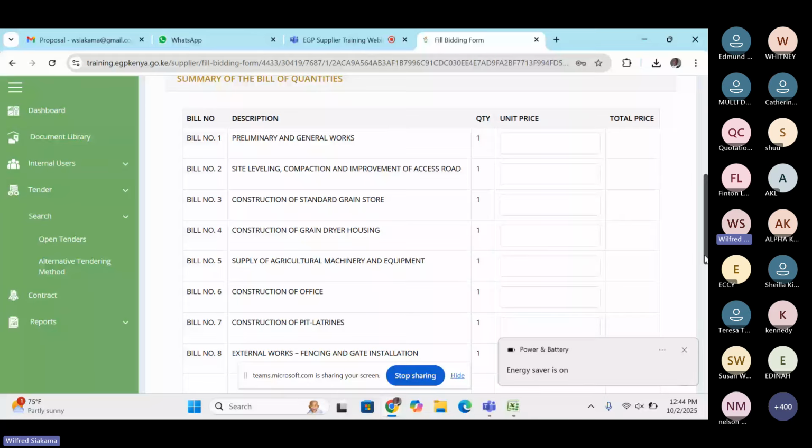So the elements were in the form of tender. Let's say element 1.